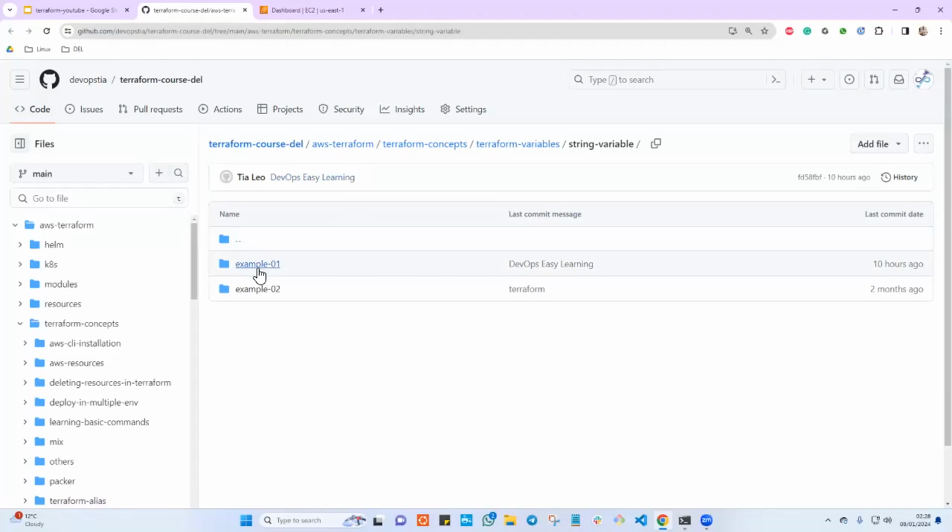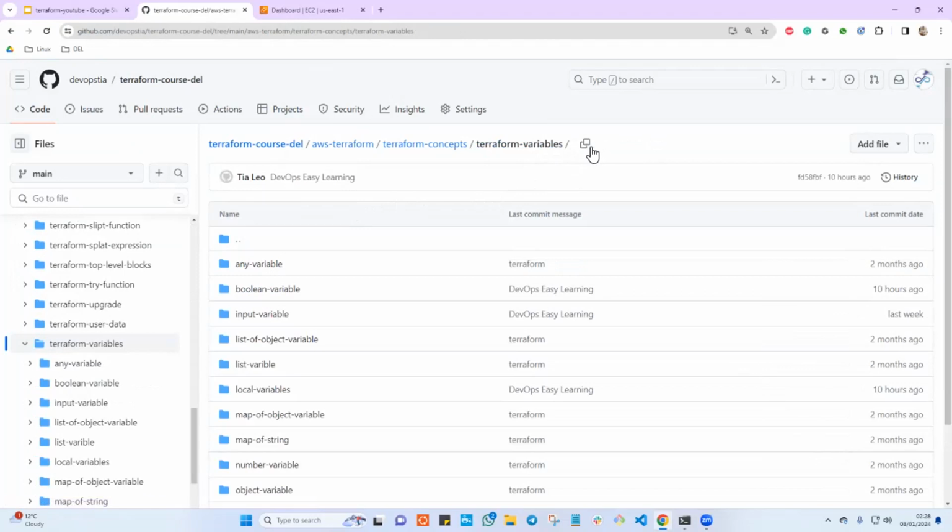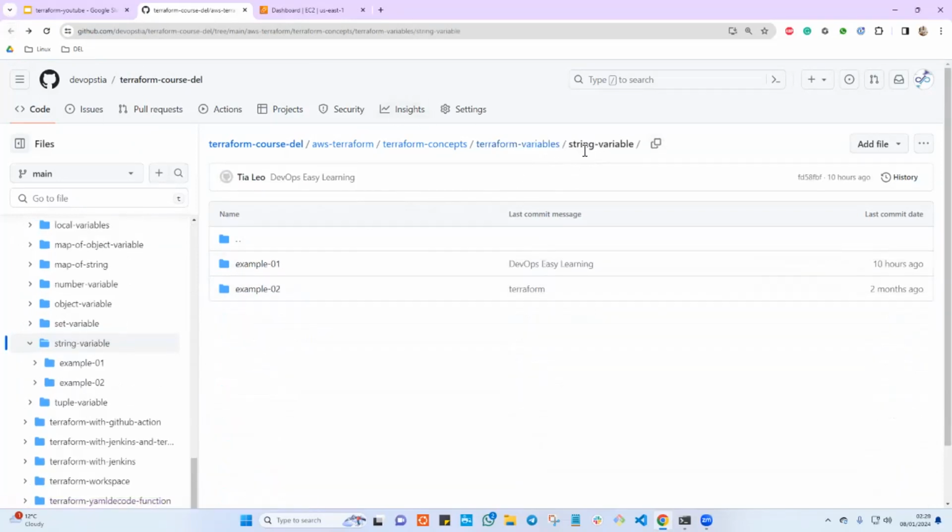I don't really like to open this code through the GitHub console, so I will just copy this, and I have cloned the repository already, and I have it here locally. If you click on this Terraform variables, right now we are going through the string variable.